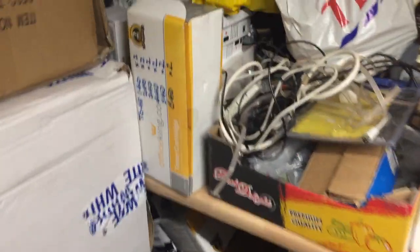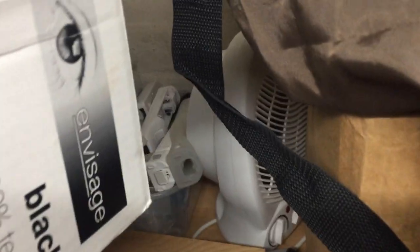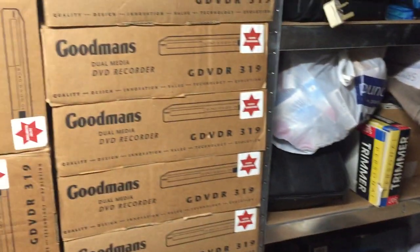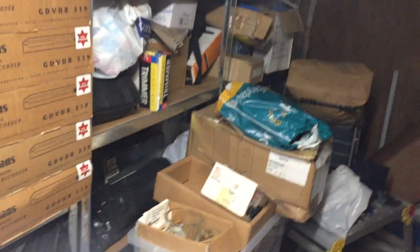And over here, we've got Wii Corner. Loads of Wiis, boxed Wiis, Wii accessories. Bag of stuff, bag of Wiis, bag of Wii games, all of that. So that's Wii Corner. There's loads of Wii remotes at the back here. There's plenty of Wii stuff. So we're just going to put all this stuff on shelving now. Rich is going to have to build some more shelving at the back here. So that's more or less the tat storage. We're pretty much halfway through getting this all sorted. So we'll show you a little bit more when we've got some more put in here, towards the end of the week.